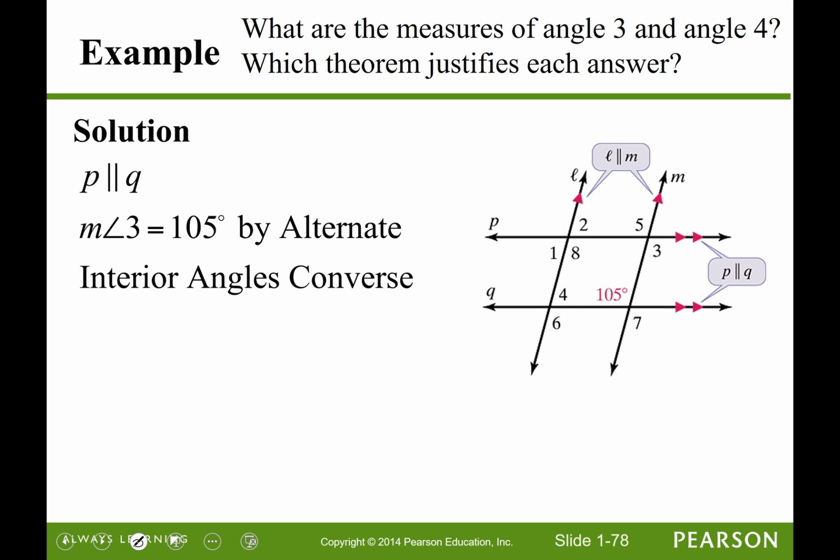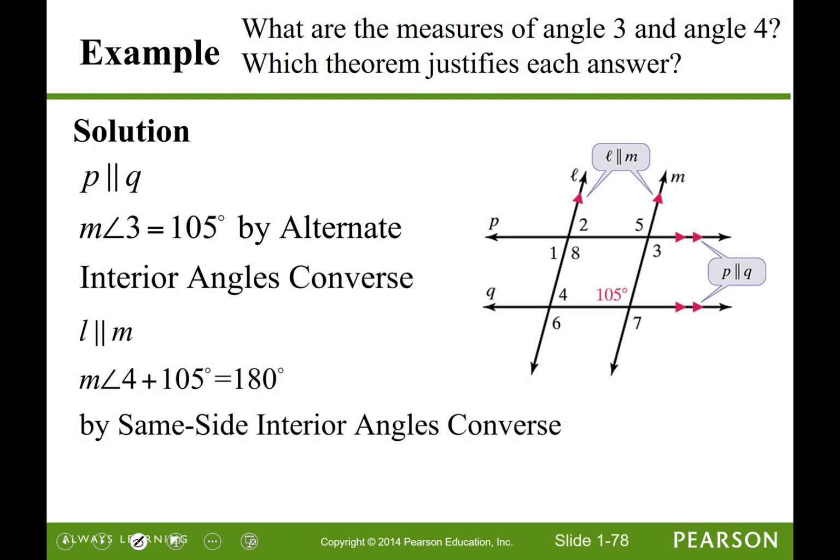All right. Check your work for the measure of angle 4. What do we have here? Oh, it looks like we didn't subtract 105 from both sides. Oh, there we go. If you put 75 degrees, you got it right. So the answers were 105 and 75 degrees.